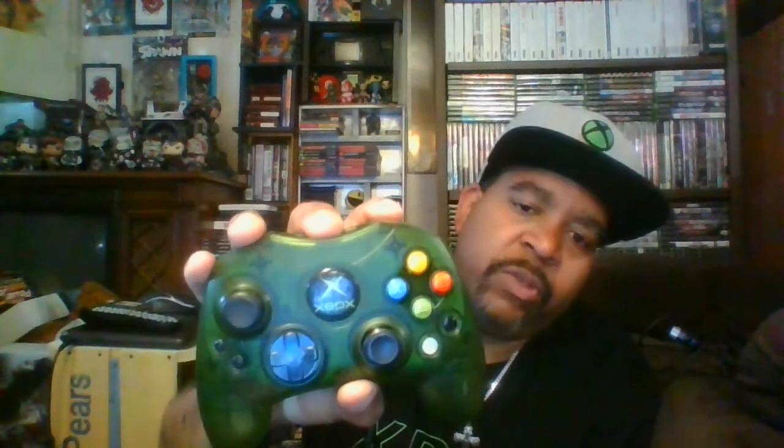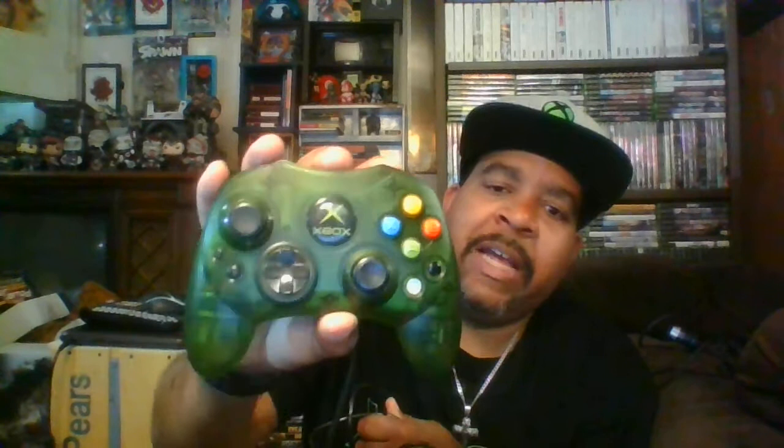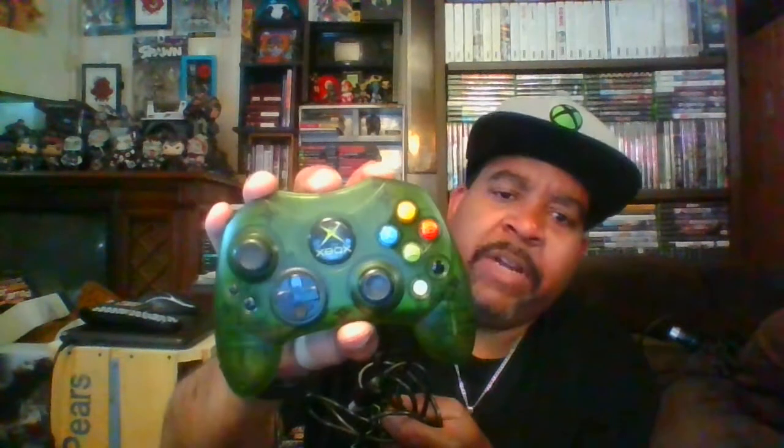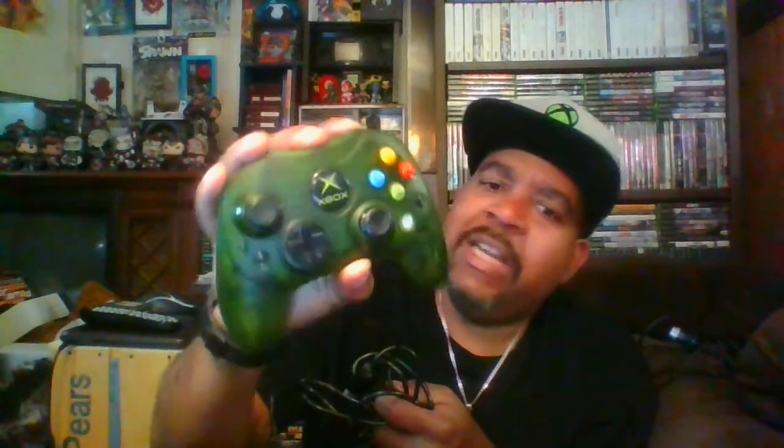The S controller is really good to use on a lot of OG games that you play on your OG Xbox, but I still like the Duke. The Duke is still my favorite, but I like the different colors that they came out with, like a blue, the green. I think they had an orange. I'm not sure, but I own at least one green one, and it's just a really awesome and really nice controller, man.